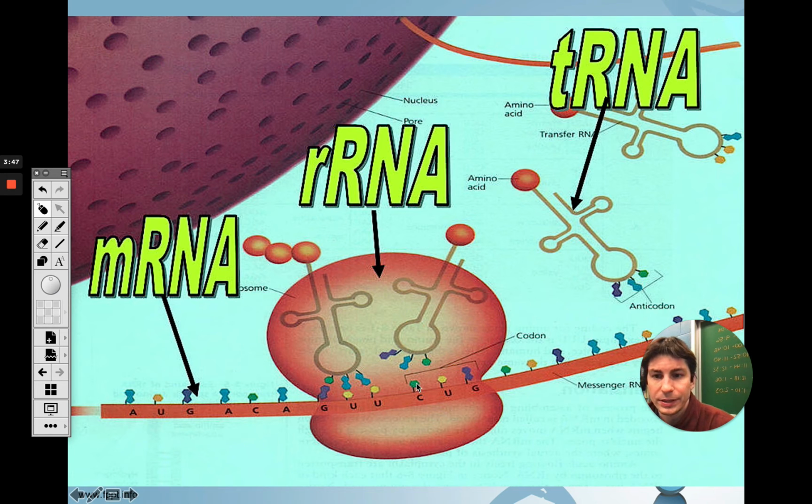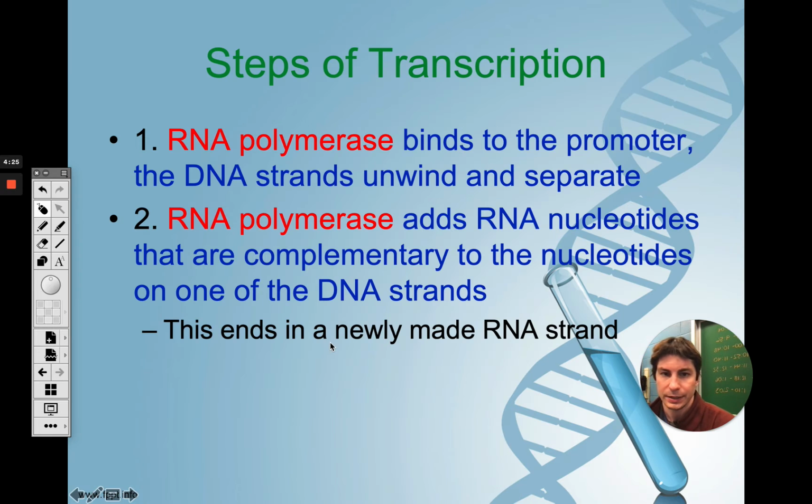So here is everything we're going to be going over. We have our transcription, where our mRNA is going to leave the nucleus. The mRNA is going to come to the ribosome, which is our rRNA. And this tRNA, this guy over here, is going to attach to our mRNA. And on the other side, he's going to have his amino acid to build the protein up. So if you remember, amino acids are the subunits of protein. So a bunch of amino acids together make a protein, okay? So that's our whole process, guys. So the tRNA is going to bond to the mRNA. And again, I'll show you everything here.